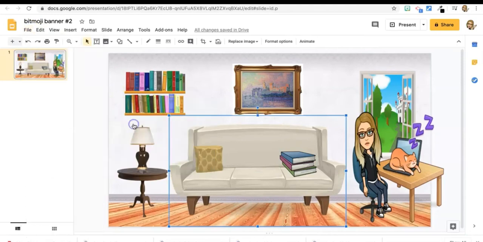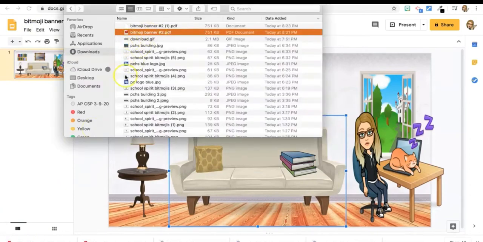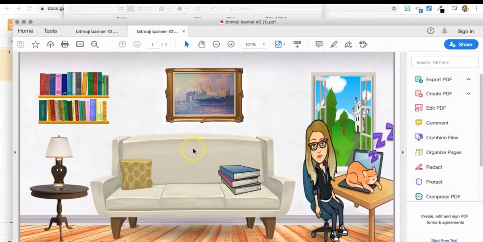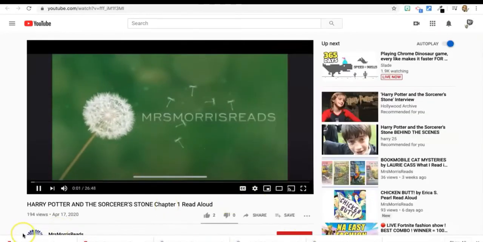Don't print to a PDF, download as a PDF. And then once it downloads, you have a clickable link. So it's as easy as that.